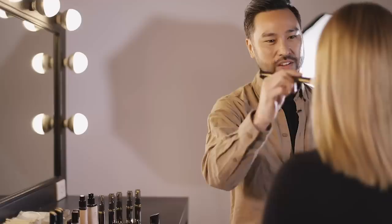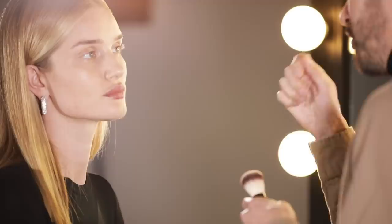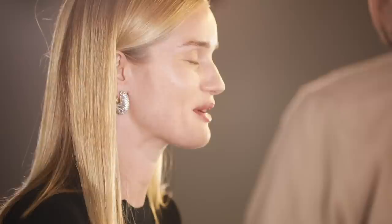We're going to take a buffing-type brush — something that has a little density but also flexibility. The Vanish brush is great, but it's going to pack on more pigment and build up that coverage. The number two brush we have is great if you're just looking for a feathered application — you want the coverage but you don't want to see the makeup. I'm so heavy-handed, I'm always doing my makeup in a rush. The big takeaway for me today is going to be less is more.